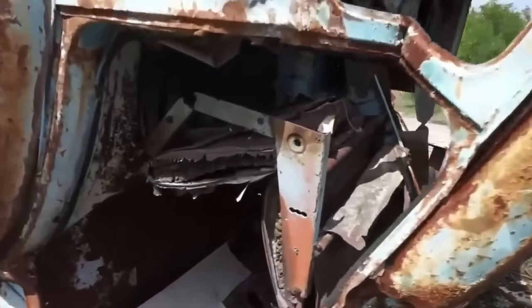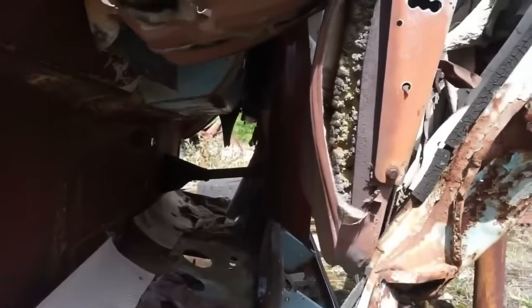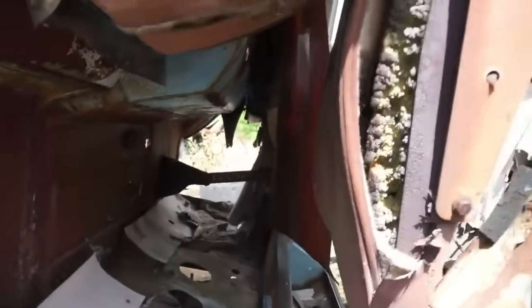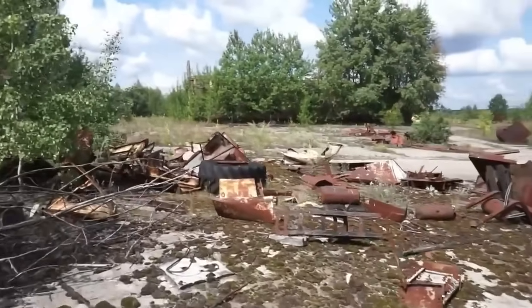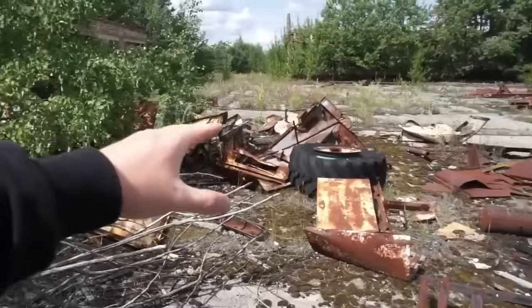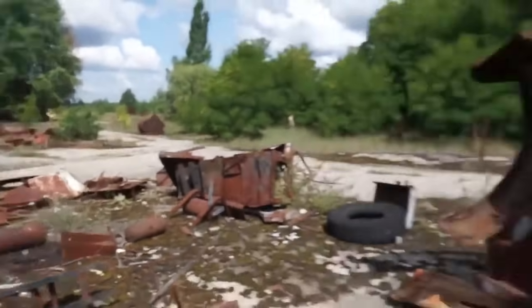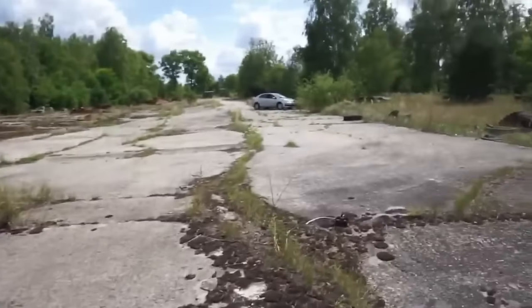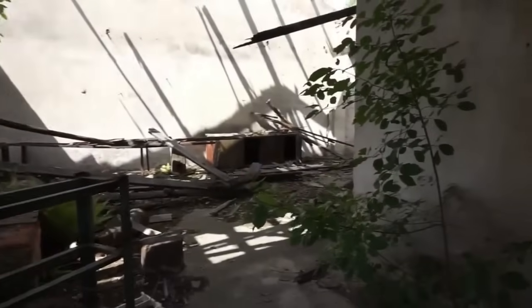Yeah, guys, check this out inside this vehicle, this lorry. There's a steering wheel. It is a steering wheel, isn't it? Yeah. So there's a steering wheel. Again, more machinery parts. I mean, this place is just absolutely scattered, look. But let's go inside the barn and see what's inside. Oh, I'm gonna opt against going in there. Yeah, don't blame me.